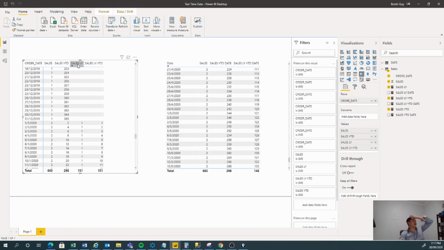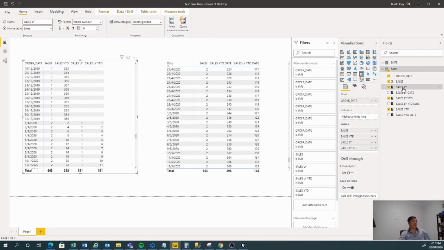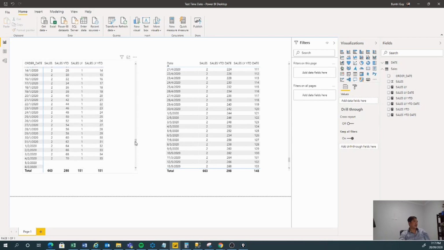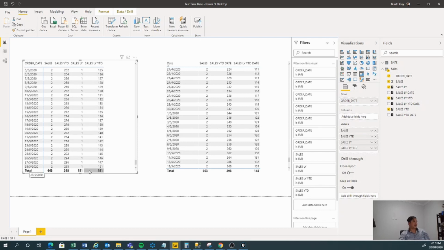And then I've got another measure, sales last year. Sales last year is just another measure. So I'm using same period last year, on the sales from the sales order date. So sales last year is basically giving me the last year data for this year. Okay, let's give me orders here up to May, because that's my last sale.